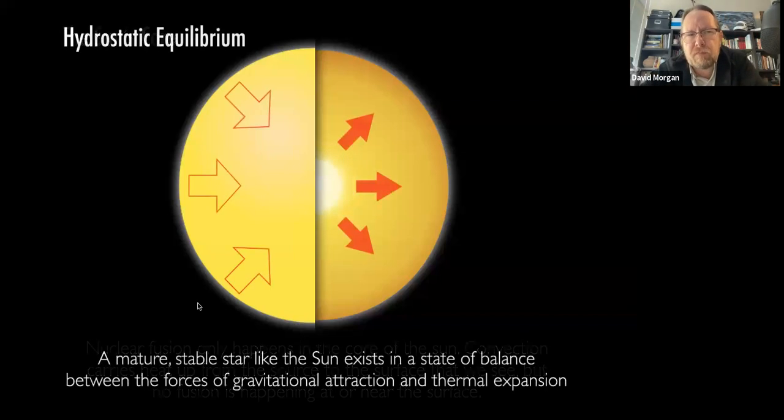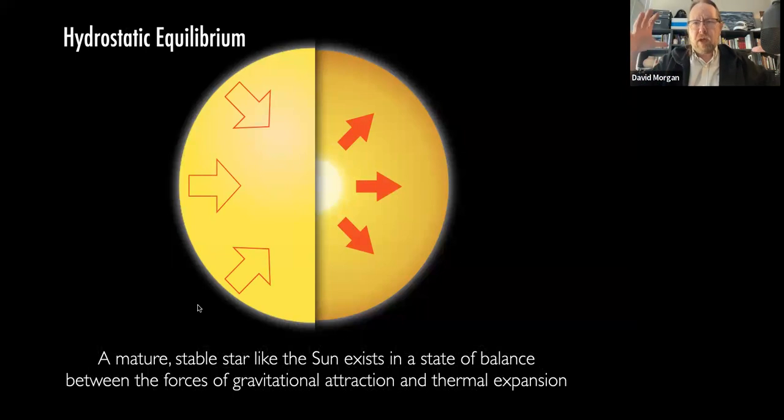So the sun exists in a state of what we call hydrostatic equilibrium, which is just a big word for a balance between two forces. There are two forces acting on the sun primarily that govern its structure. Gravity is pulling everything in. Gravity is pulling every part of the sun towards every other part of the sun. It wants to crush the sun into a black hole. What keeps that from happening is that the sun is generating heat, and you heat a gas up and it expands, right? If you take a balloon and heat it up, or your tires get a little bit bigger in the summer.